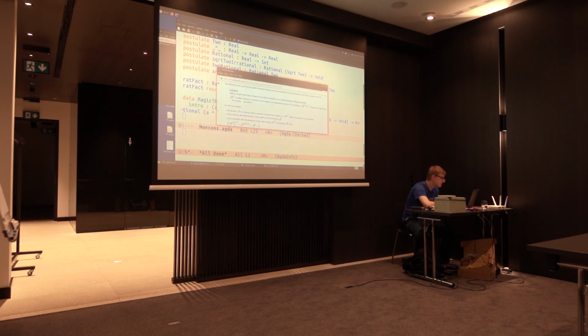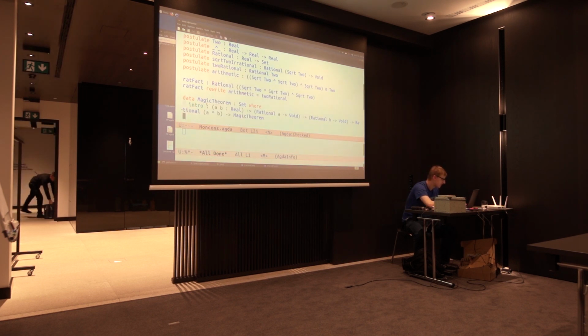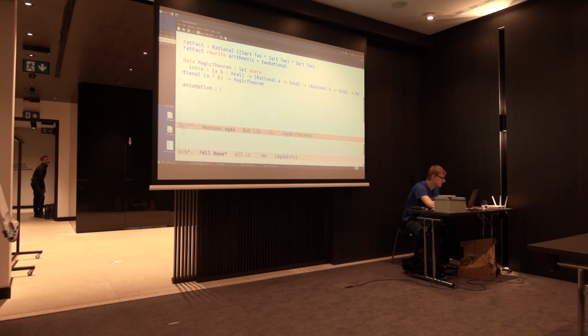So let me call this assumption. The assumption is that square root of 2 to the power of square root of 2 is rational. Okay? Sorry, that will be equals. So we have this assumption, and let's prove the magic theorem if the assumption is true. So that's case 1.